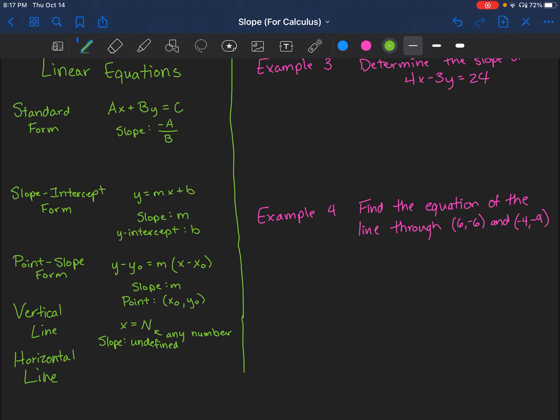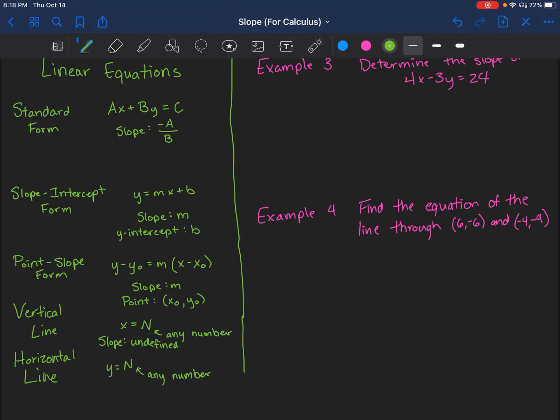We only say it's infinite if we're talking about limits, but we're not talking about limits, we're just talking about a calculation. We're talking about actually plugging in a number and getting out an answer, so we're going to leave it as undefined. Do not ever write no slope. Don't write that as an answer. Undefined is the correct answer. Horizontal lines are going to be y equals, again using a capital N. It could be any number you want. Could be a 7, could be a 1, could be anything at all.